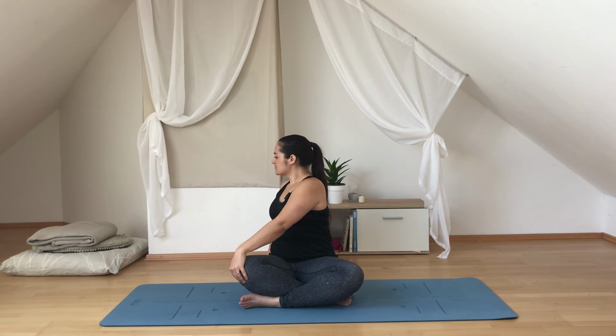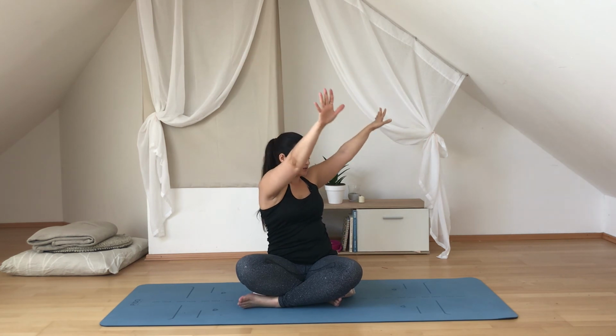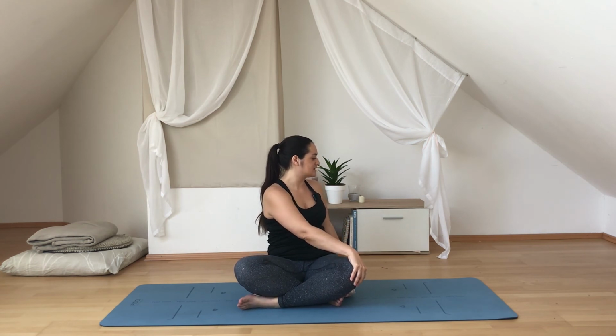Exhale, gently twist. Inhale, arms come back through center. Ha through your nose. Exhale, Ha through the nose. Twist to the left. Right hand on top of our left knee, left hand behind us.